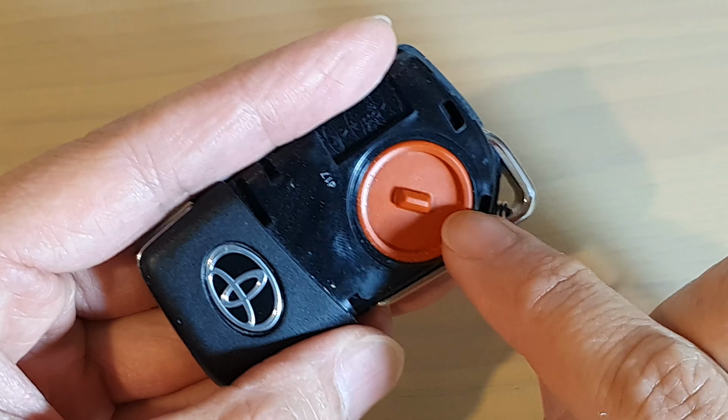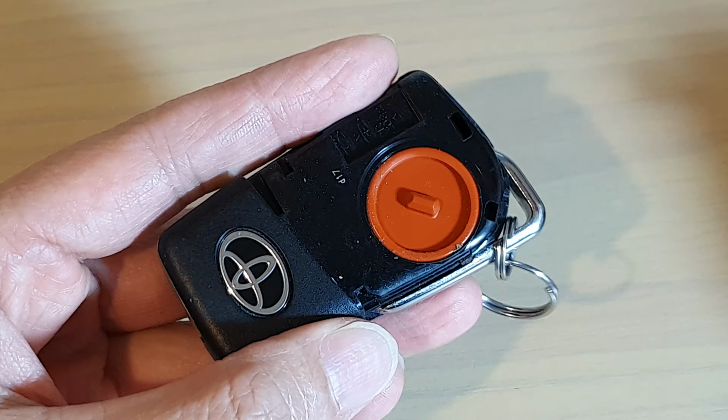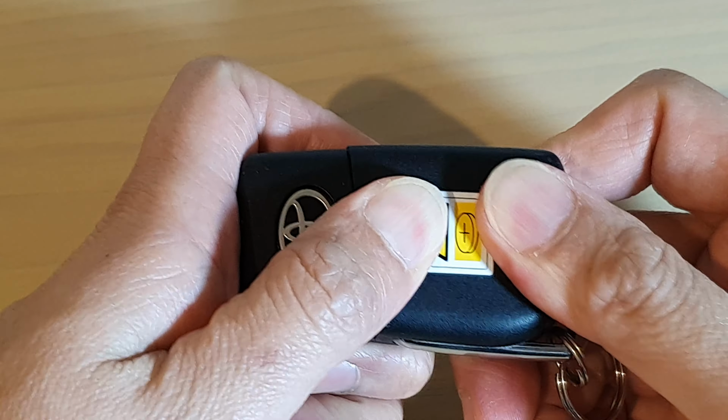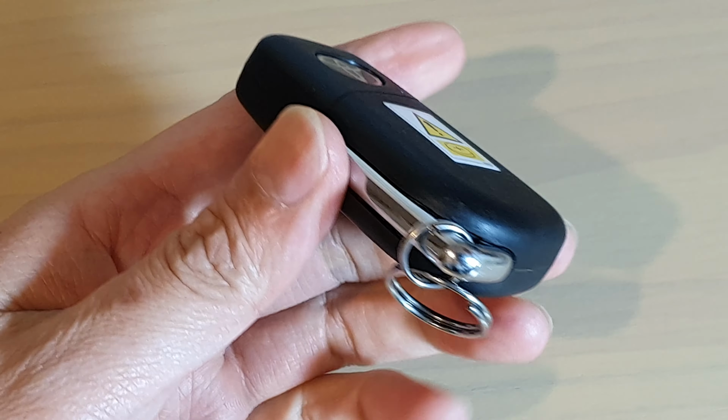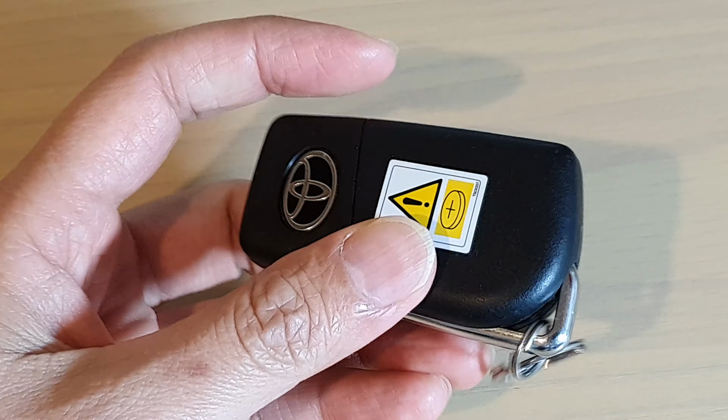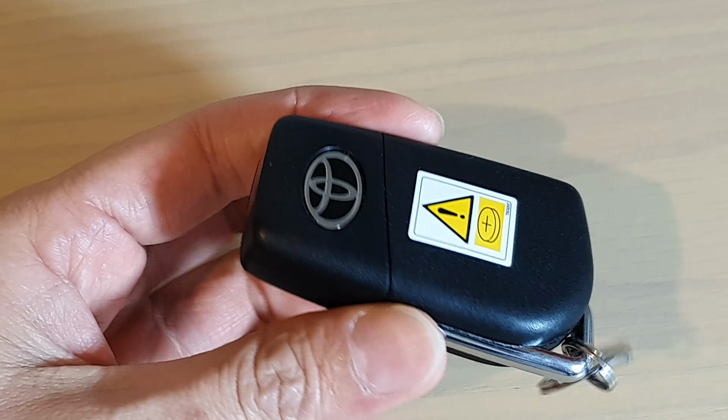This will help prevent the water from coming in, and then just close the cover. Just simply push it down, and that's it. And that's how you can replace the battery for your Toyota Camry or Corolla 2018 to 2021.